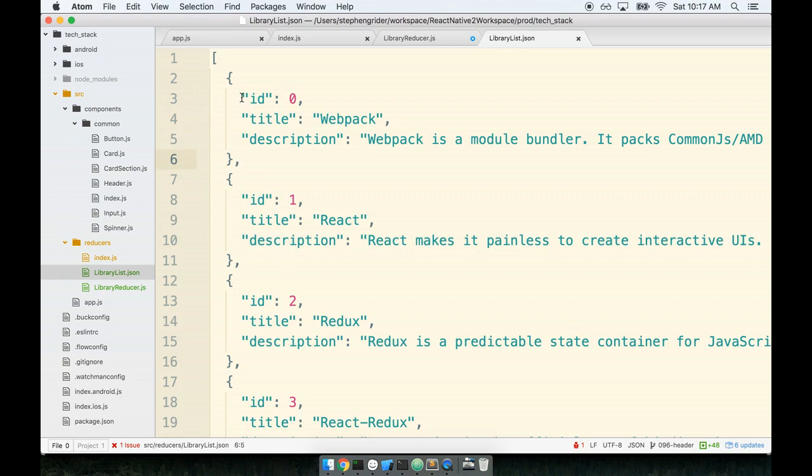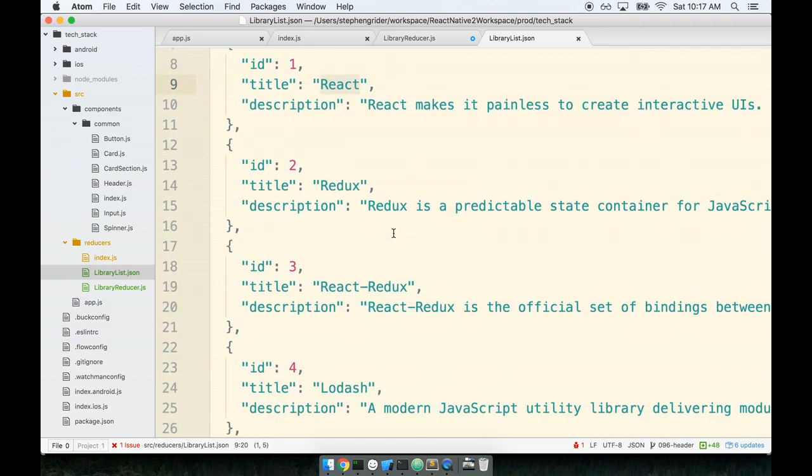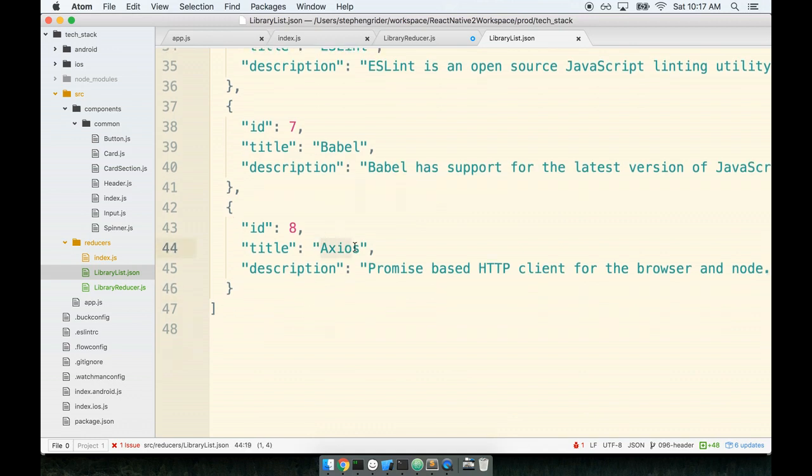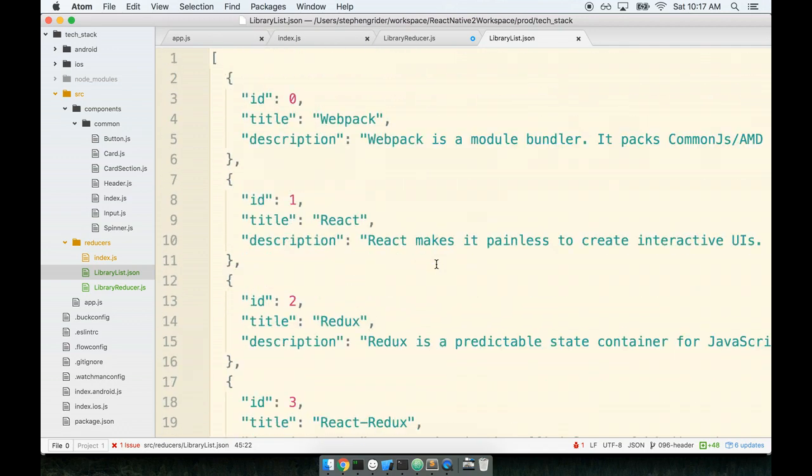One thing I want to point out here is that because it is a JSON file, all string values, all text values, have to be wrapped with double quotes. So absolutely feel free to change the value of any of these libraries. If you want to add some to the end of your list, or you want to use completely different titles or different descriptions, absolutely feel free to modify this as much as you want. Just make sure that for any modifications you make, both the key and the value are wrapped with double quotes.